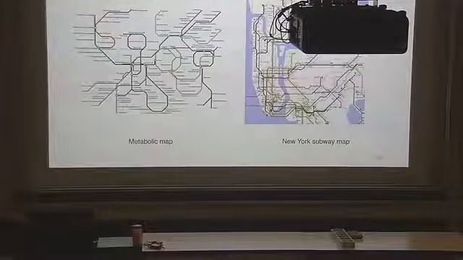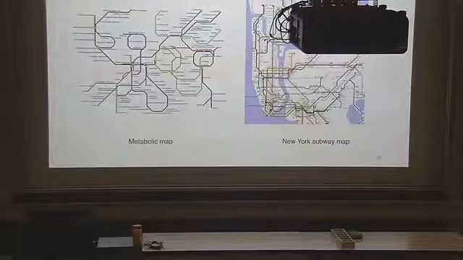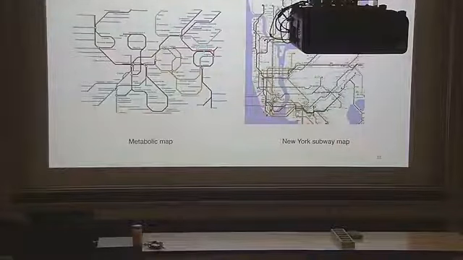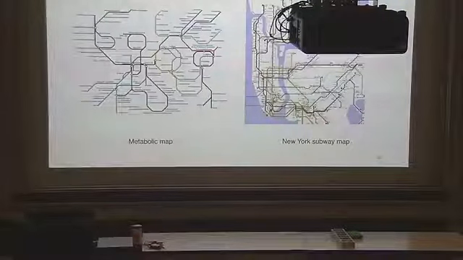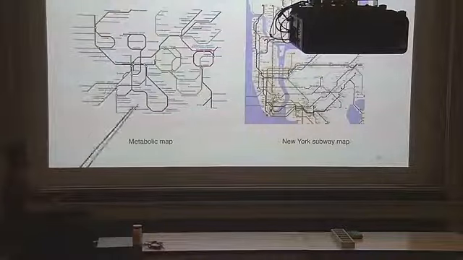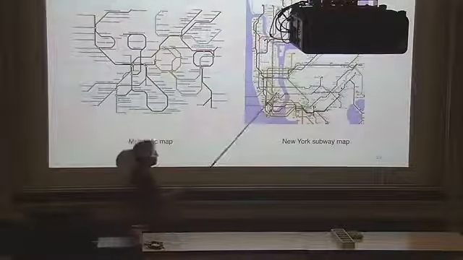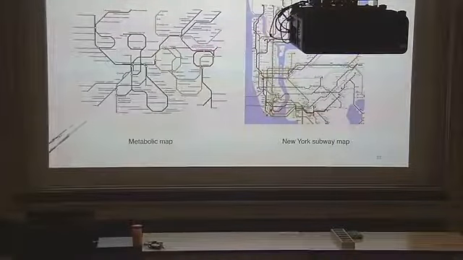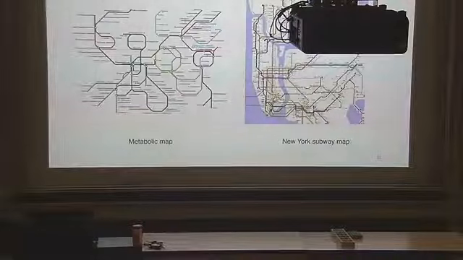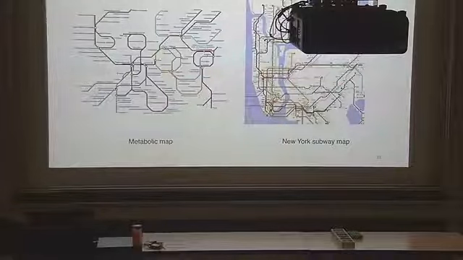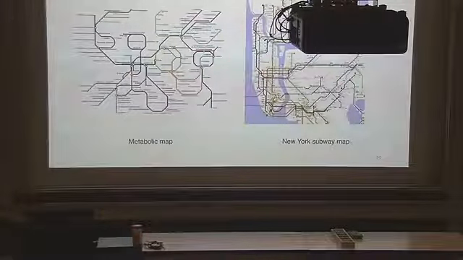Another useful concept is that when we look at many pathways, but especially metabolic pathways, people often draw similarities between such pathways and subway maps. So here I have a metabolic map of a certain pathway in E. coli, and here this is the New York subway map. So the question now is, what are the similarities between these two? Again, preferably somebody who hasn't spoken and thinks the answer might be wrong.